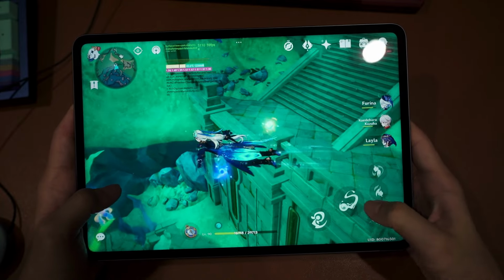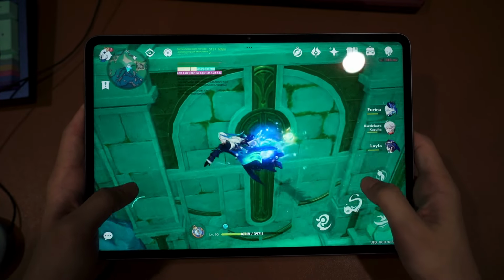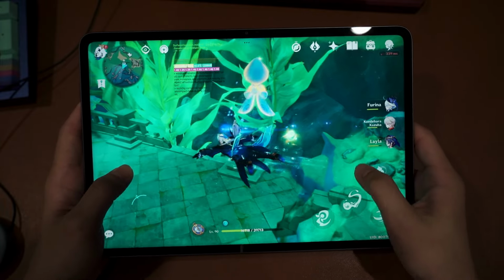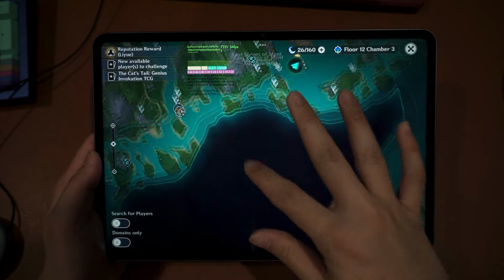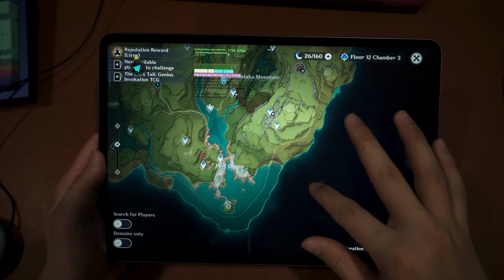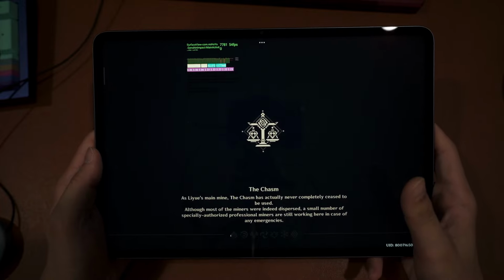Seriously, this game needs controller support on Android. Else it's just really impossible to play on this tablet. Touchscreen controls on a tablet, oh my god. I mean, my hands literally start to hurt right now. Okay, I need to go claim my reputation reward and then I'm gonna go to the next game.